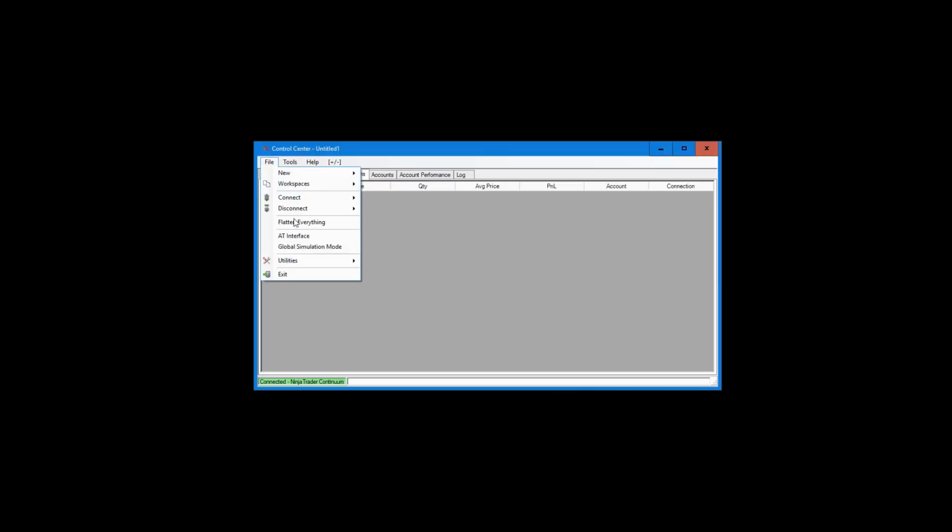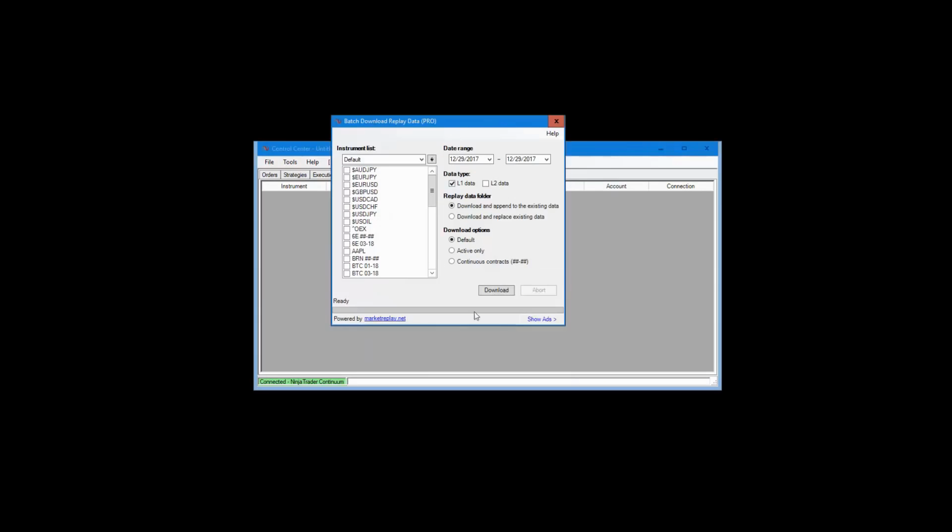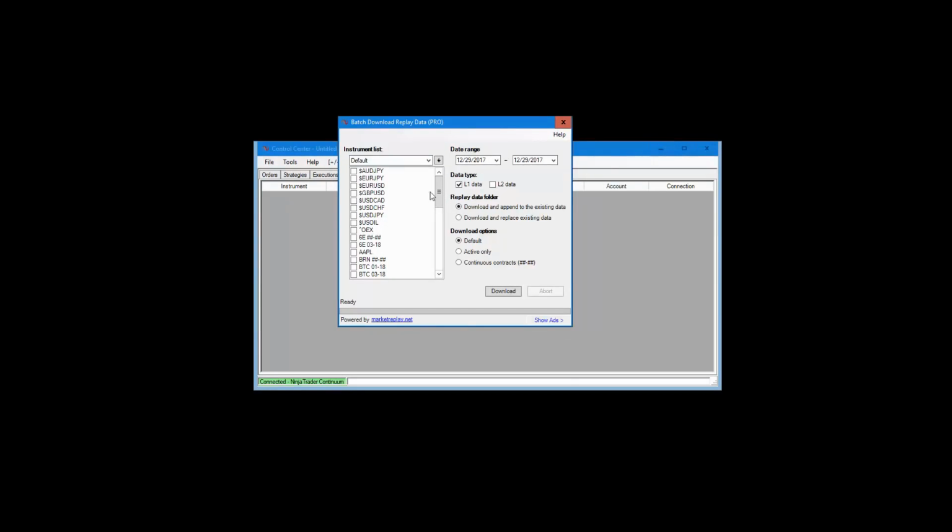And if you buy that service, $150 for the year, I really think it's worth it, especially when you're learning. It will add in this little batch download replay data feature, which is really neat. And I use it all the time. And what it will do is it will allow you to add symbols like, let's just say the euro US dollar. And you see the little 2 hashtags. That means that it's continuous contract data. Crude oil data. S&P data if I wanted to, gold data if I want.